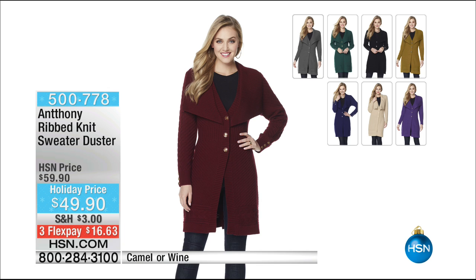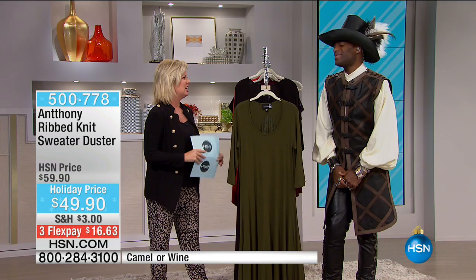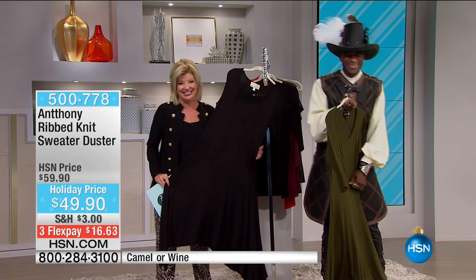It's a pièce de résistance — almost gone. Colors are already starting to sell out. You know what's nice about it? It's hard to find sweater coats that don't look too bulky and chunky — or grandma-y. You don't want to borrow from yesterday year. We're going to be back with more — great-great-grandmother. Please stay with us.